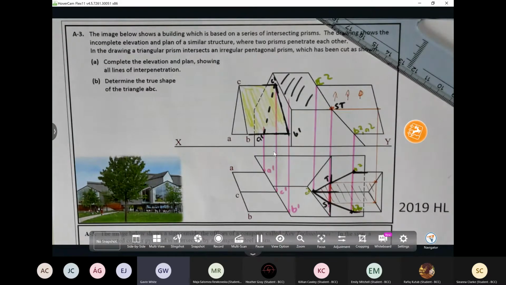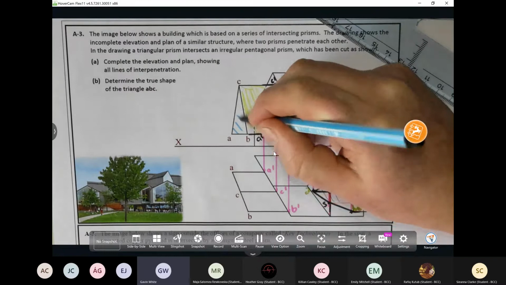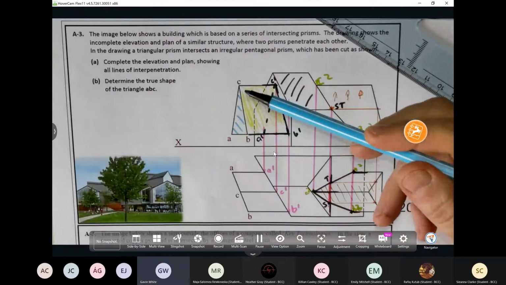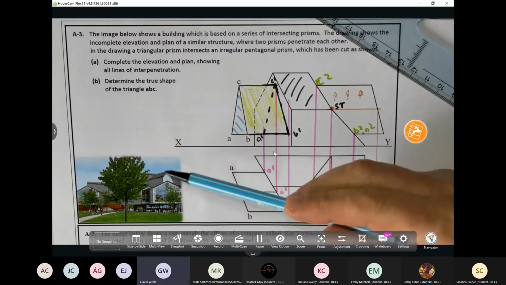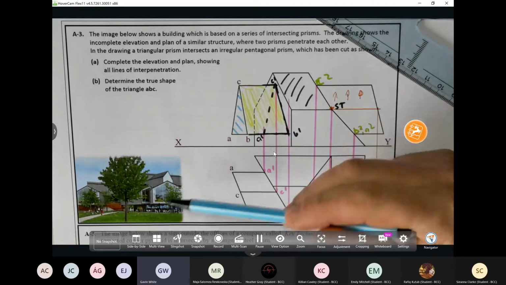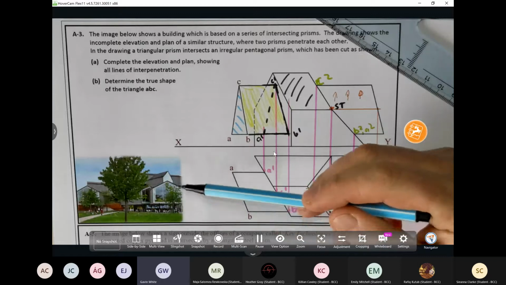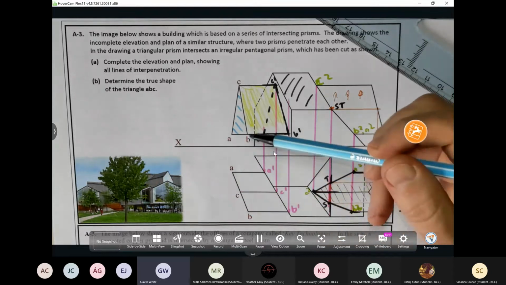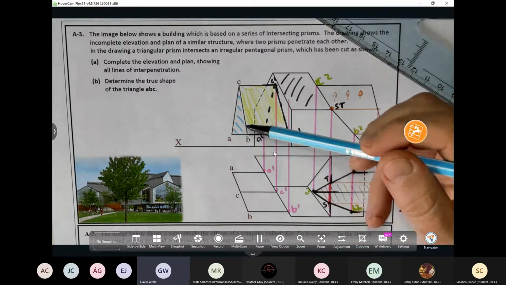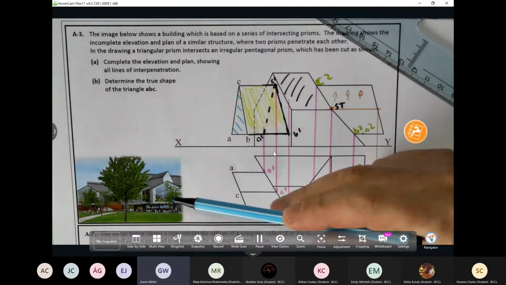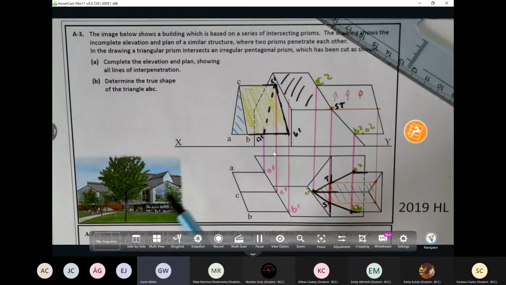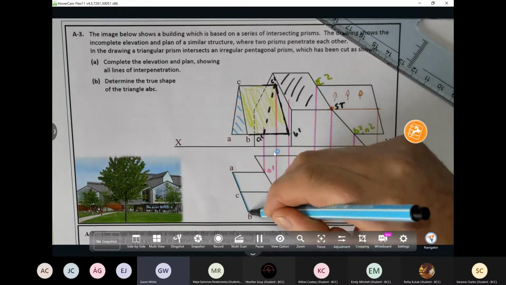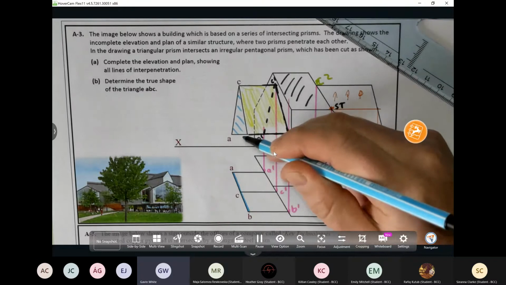So the problem with ABC, if we imagine it's a window, is the easiest way to think about it, right? So it's like one of these windows here. What they mean is they want the true shape. So say if we have to send off the dimensions to a glazer or a person to make this window, right? The carpenter or whoever was measuring would come out, he'd measure these sizes here. When we look at it from the plans, if we're an architect and this hasn't been built yet, right? What the problem is, we can't see the distance here in this view from A to B because it's sloped away from us. Okay, it looks sort of straight on there, but in our case, it's sloped away from us. What we can do is we can see exactly looking straight down what the length of the line from A to B is actually in reality.